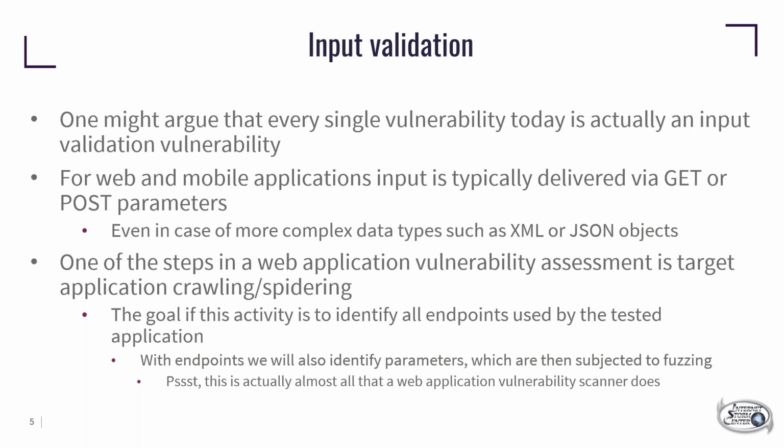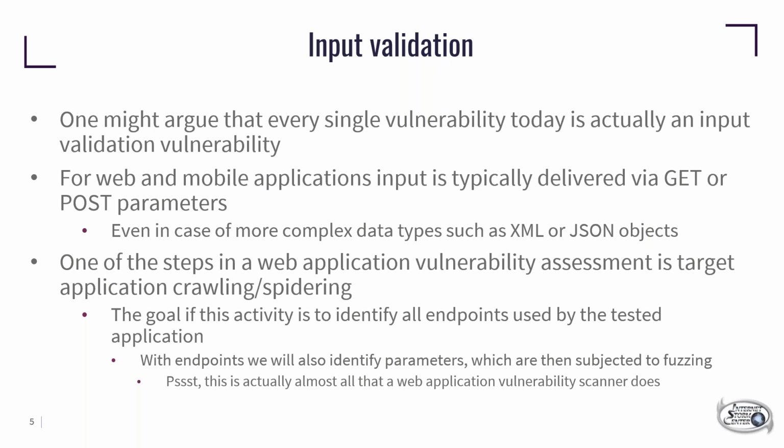What we want to do in all of these cases is to somehow sit between whatever is on the client side and whatever is running on the server, so we can inspect and intercept the requests which are being sent from the client to the server and the responses which are being delivered back. For web and mobile applications, this is more or less straightforward. As long as we can sit between the client-side web browser or a mobile application and the server, we will typically see HTTP requests. And these requests will typically contain a number of parameters that will be used to deliver something to the server-side application.